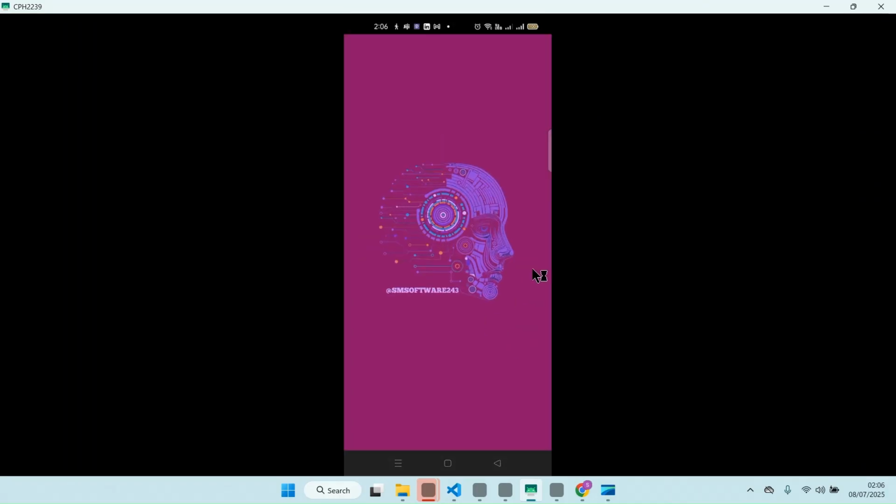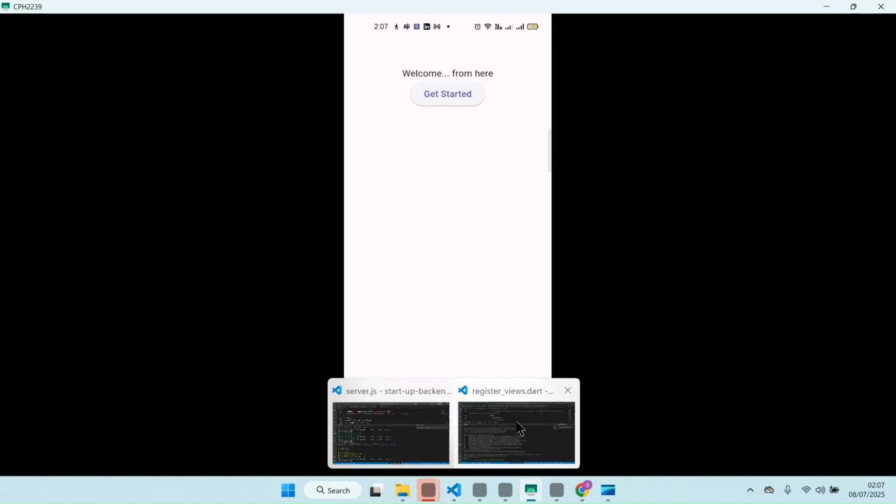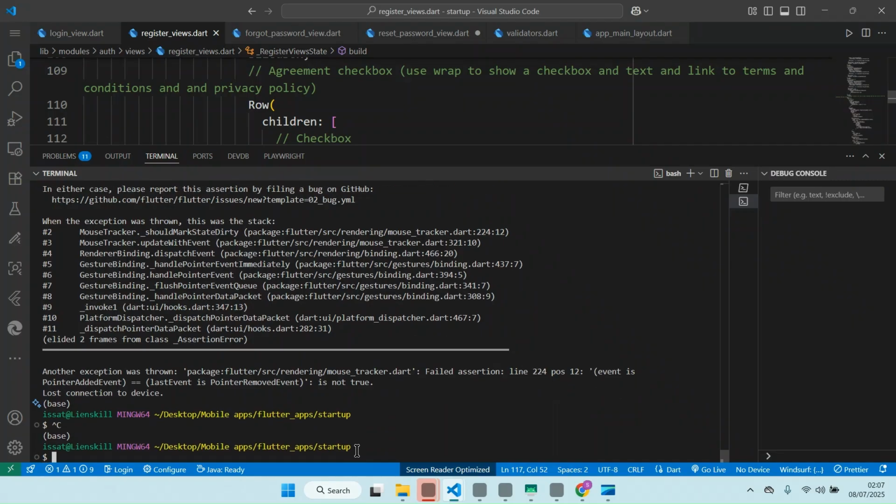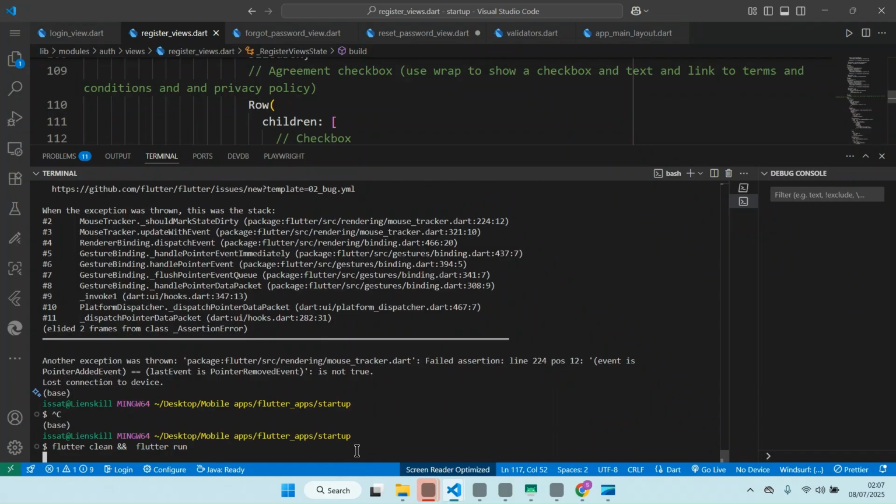I think it crashed. So what I need to do is restart the app to clean up and rebuild again. Okay, just give it a second. Looks like it crashed. Okay, let's clean up, Flutter clean and run.